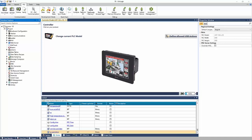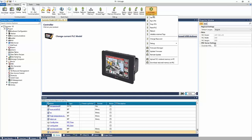Now, let's take a look at the top of the software. This is what we call the ribbon, and it has tasks that are not related to programming, such as downloading, uploading, online mode, establishing communication to your device. You can import and export your tags or your memory of the controller and edit them in Excel. There's some debugging options and some commands here under UniStream Management, like setting the clock, resetting the PLC, updating the firmware, and more.